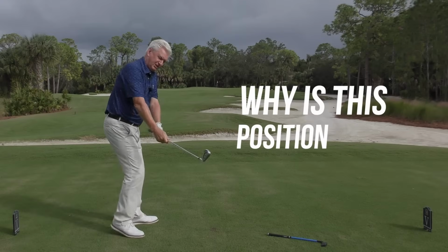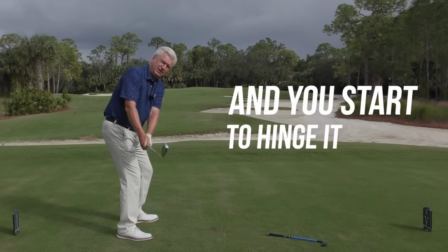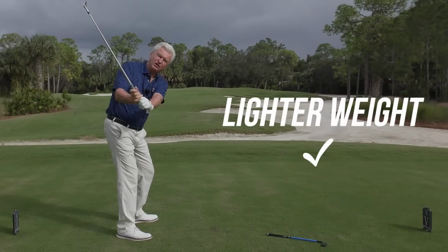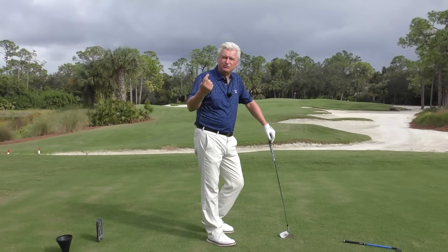So why is this position preferable to this position? Well, two reasons really, I think. Number one, when the club goes back that way and you start to hinge it, it's going to be closer to vertical. Not saying it should be vertical, but that is a lot lighter weight. It's much more in balance than when the club's over here. And the more the club's in balance, the lighter it feels, the easier it is to keep it on plane and swing it.